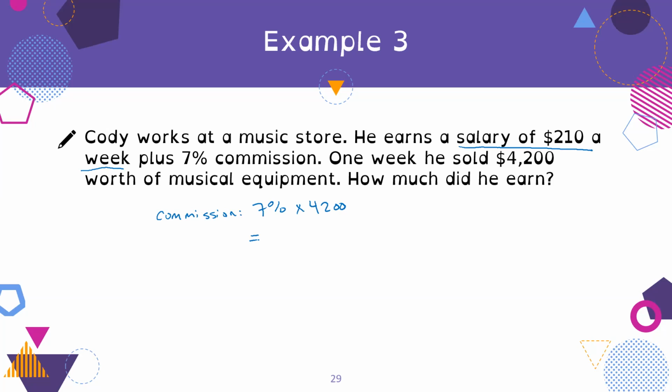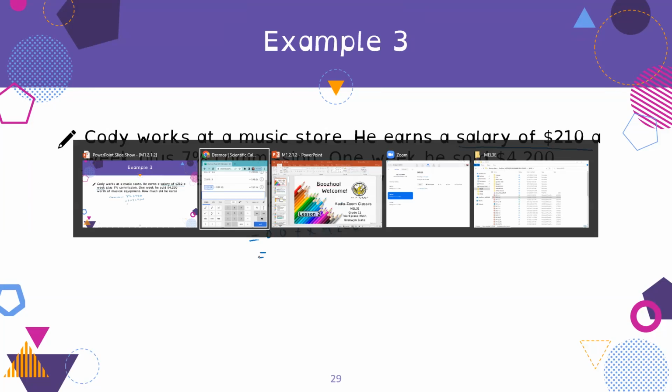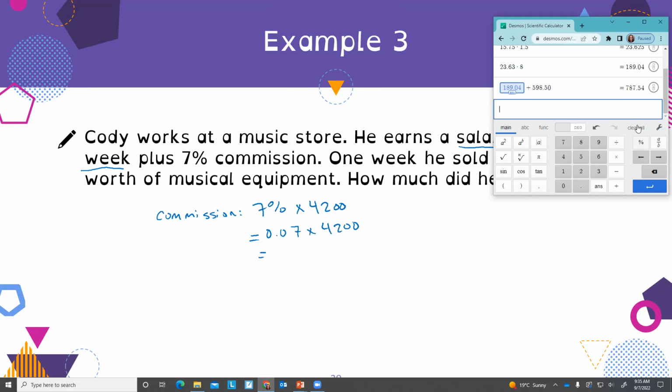So remember, 7% is 7 divided by 100, so 0.07 times 4,200. Now your calculator might have a button that you could just press. That happens sometimes. So here, this is the percentage button. So I can just do 7%, and then it says of, so that's going to be times 4,200, and that's $294. But you can also do 0.07 times 4,200, and you're going to get the same number.